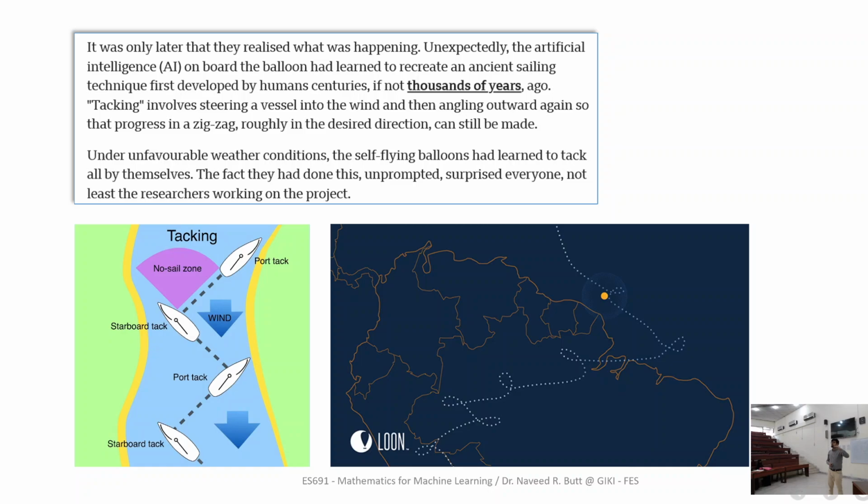अपनी वो direction को angular बनाता था इस तरह कि it could go against the wind but in a zigzag kind of way. Now they hadn't programmed it. And the fact that it discovered or learned an old sailor technique जो अब we use करने की ज़रूरत नहीं है, we have motorboats and all that, was amazing itself. So again, it shows you the power of AI.